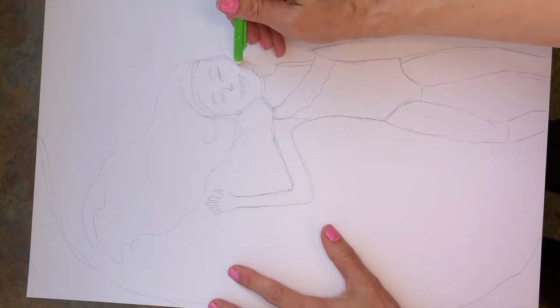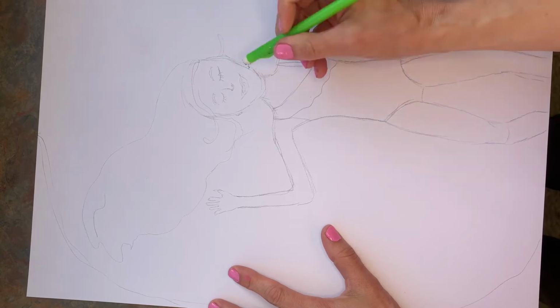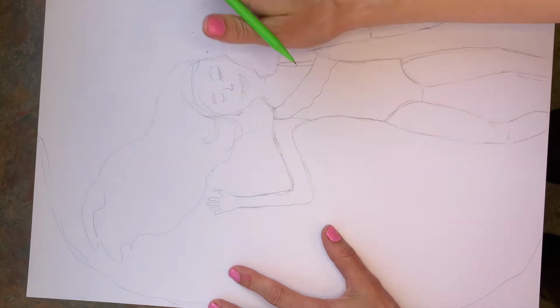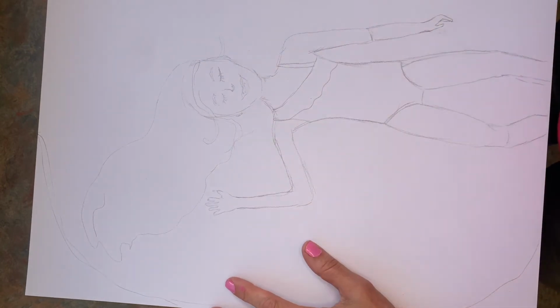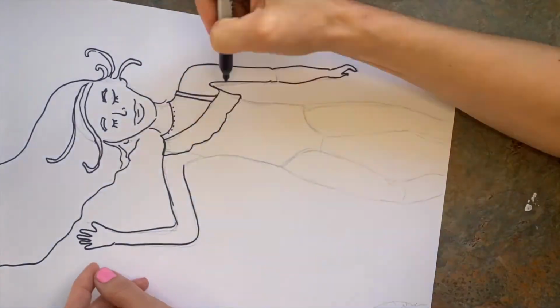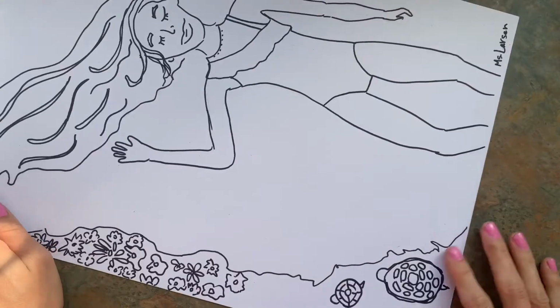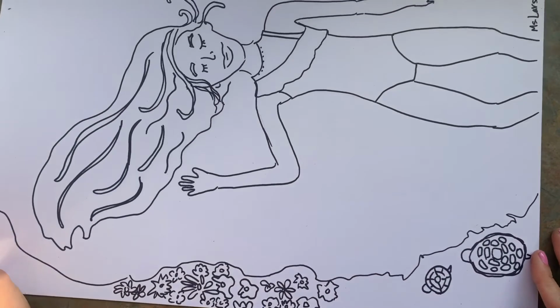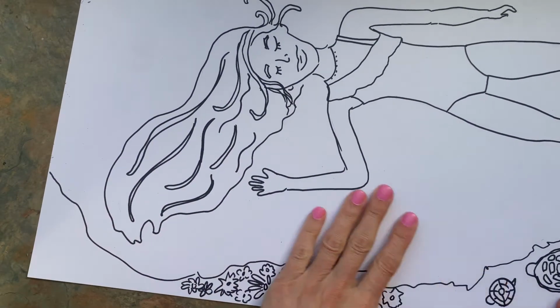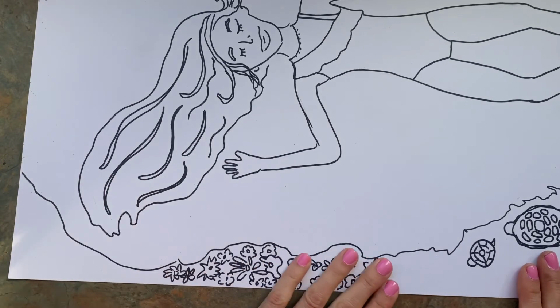You can erase anything that you don't want to accidentally draw over, and go ahead and grab a Sharpie and trace the outline with the Sharpie. I've drawn mine on a lake with some turtles and some flowers on the shoreline. You could be at a beach, you could be at the pool.